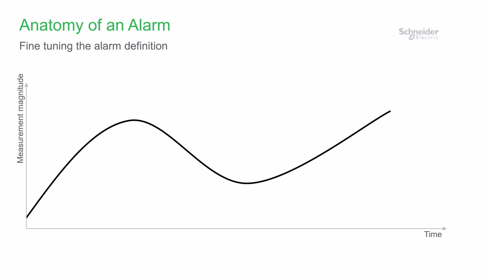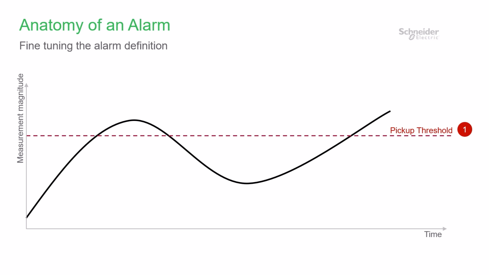In fact, there are several parameters that can be used. The first and most obvious is the pickup threshold. It defines the value of the measurement which is used to evaluate the alarm condition. Similarly, one needs to define the dropout threshold which will be used to make the alarm go inactive. The pickup and dropout thresholds could be equal. However, for analog, non-binary measurements, they are often slightly different to provide the alarm deadband, sometimes referred to as alarm hysteresis.